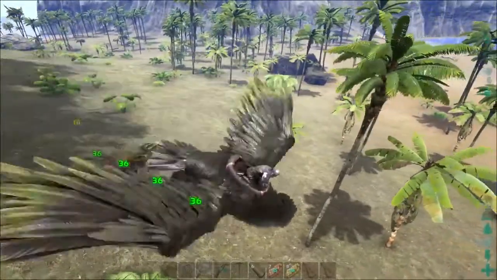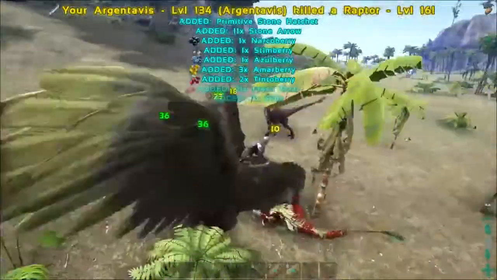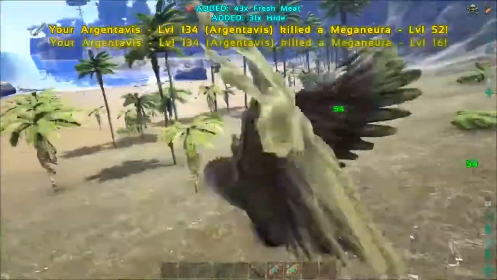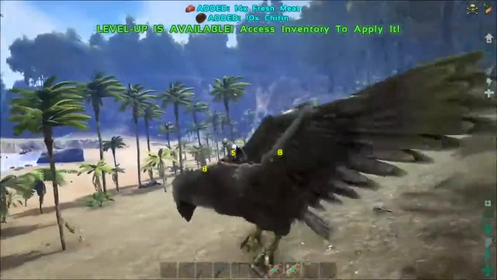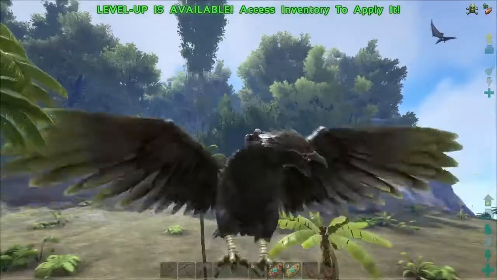So we'll go kill all those parasaurs that we can see over there. Be right back in a moment. Don't know why I'm attempting to sing. But Mega Neuro actually give good XP, so let's... Yeah. But we need some melee damage on this guy.